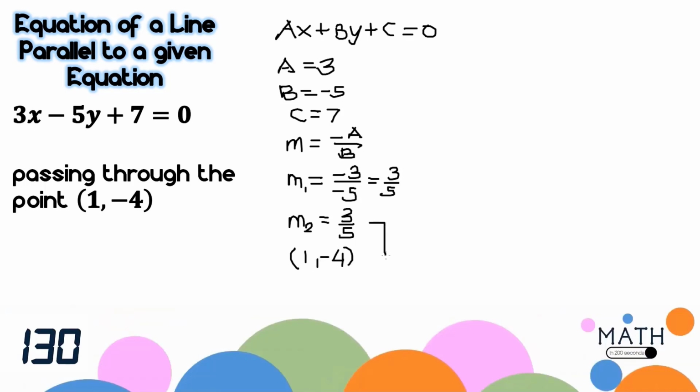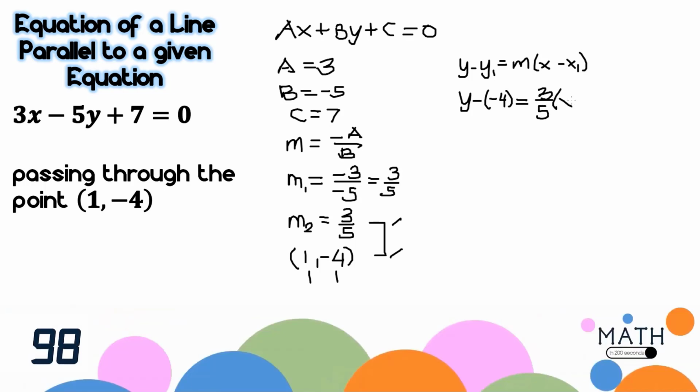With these two, we can now come up with the equation of a line using the process with slope and a point. We call it the point slope form in this format. Our m is the same m here, 3/5, but the y sub 1 and x sub 1 will be these coordinates here. So let's do this. We have y minus y sub 1, which is -4. Please do not forget to write parentheses because you will be using a certain property here. Your m is 3/5, 3/5 times x minus your x sub 1, which is 1.